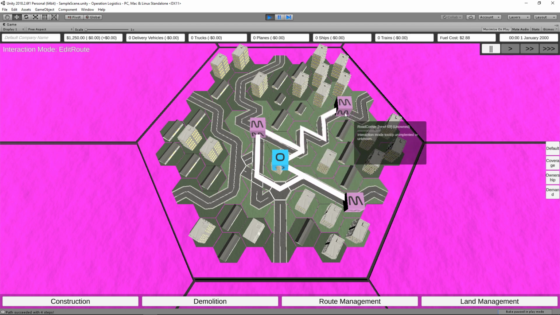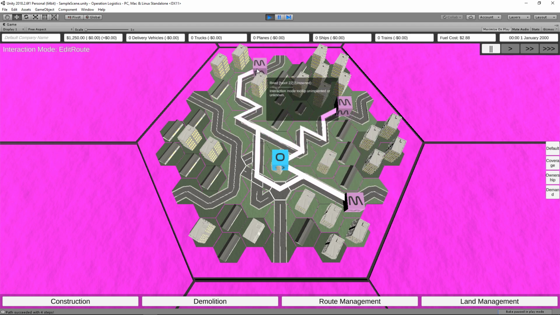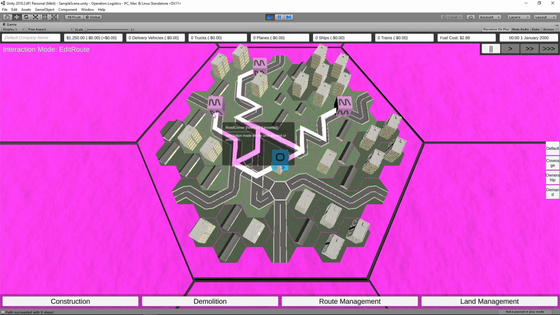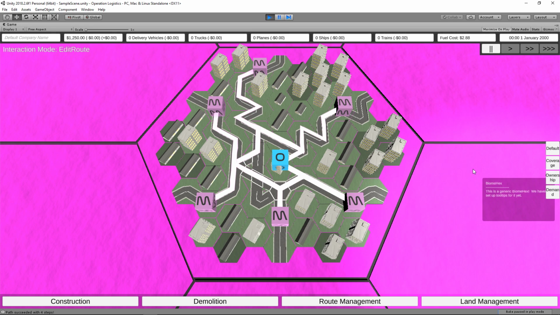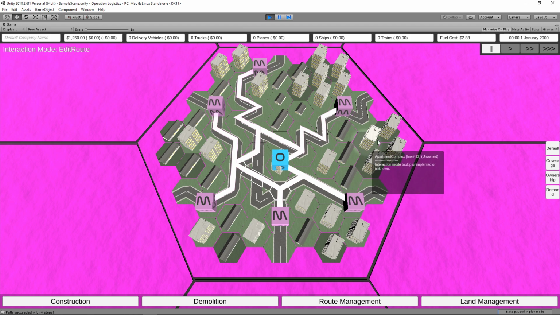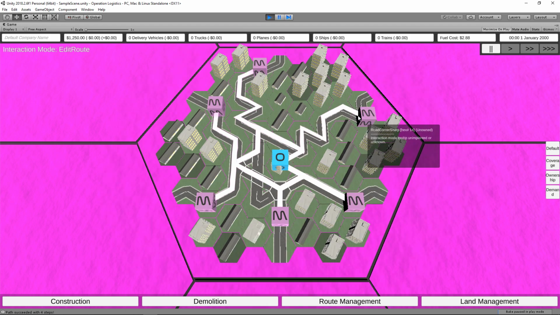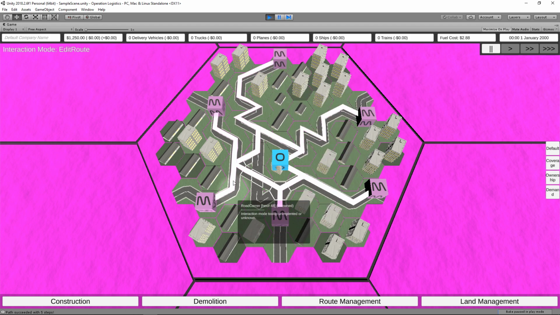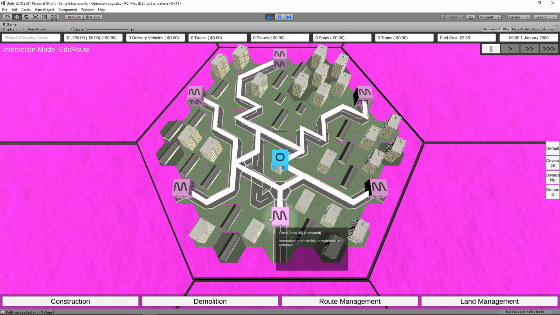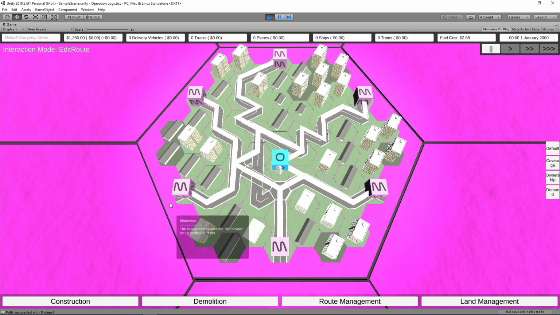So now we can see that we can get our coverage up over here, we can get our coverage up over here, we can take this guy over here to get our coverage going there, we can then head over here, and then over here, and then over here, and we can get most of the coverage. There's a few apartment complexes over here that we don't get, but if we go there and there, we can get almost all of them. In fact, if we just go to the exits in all of these locations, we can get all but a couple.